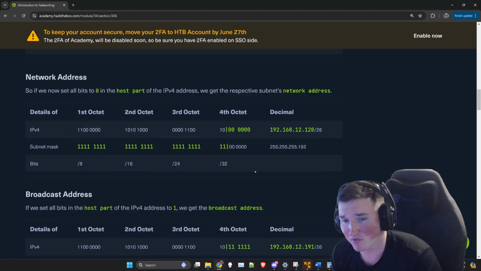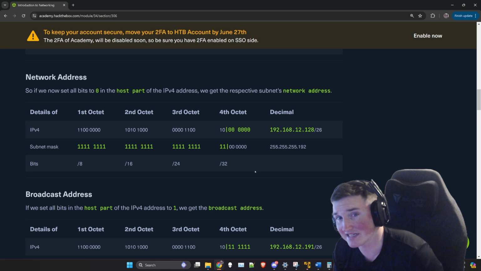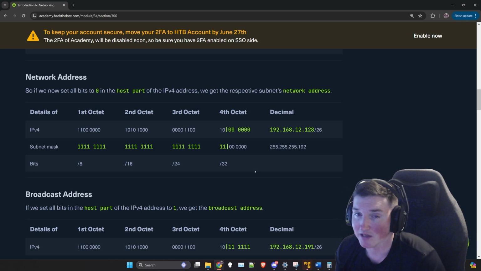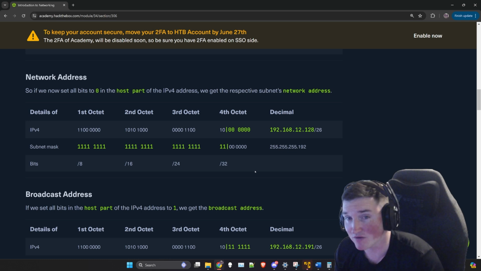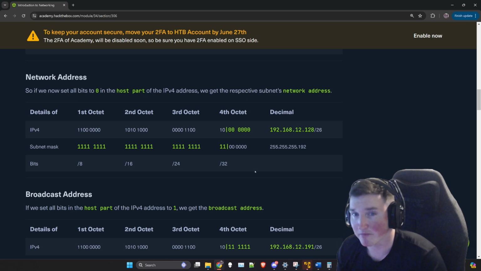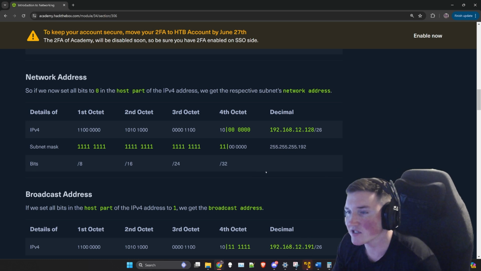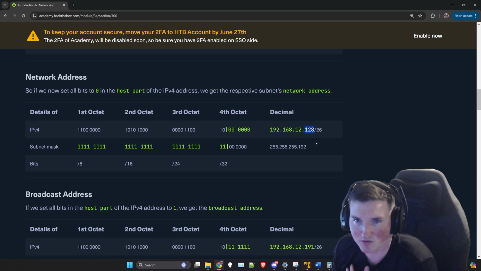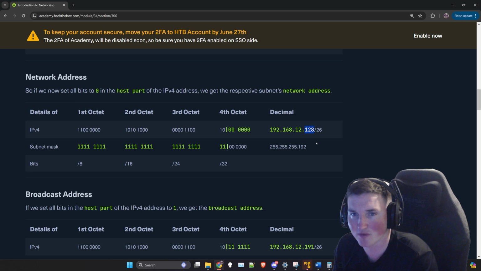The other reason this is so important, especially when you're talking about pen testing and stuff like that, is if you get on a machine, how do I know who I can talk to? Well, if I can see the subnet mask, which you can, right? I know how big the network I'm on is. So I can start to see how this scales, right? So you can start to see where the segregation happens, right? It's not normal for an IP address to start at 192.168.12.128. That would be weird if you just randomly chose 128.